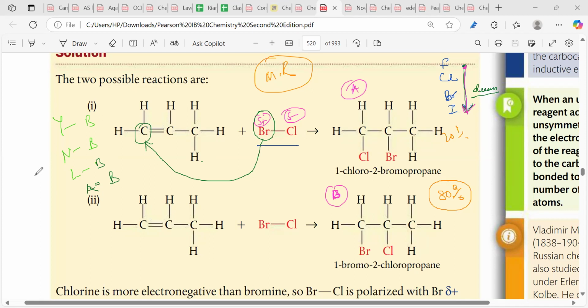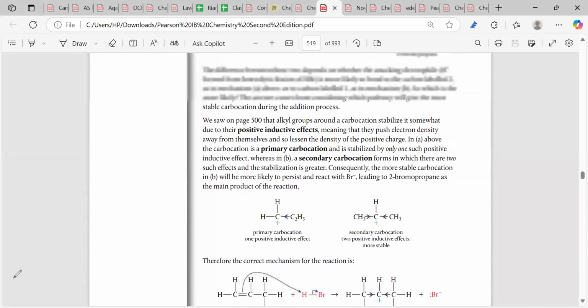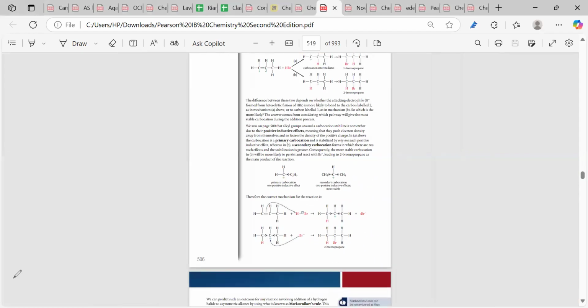You need an addition reaction, right? When you're adding this, bromine will be going here, chlorine will be going here, and this bond breaks and this bond breaks, and we are getting this as a major product, right? So that is all about the Markovnikov rule. I'll be giving a homework. That will be very important.